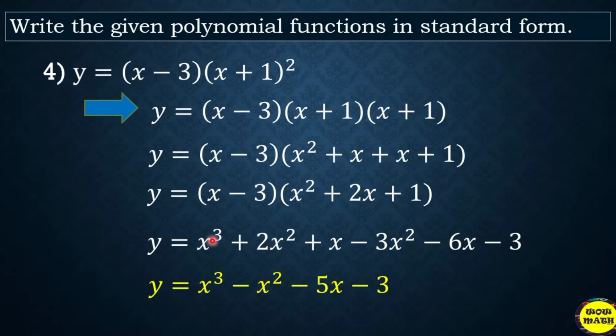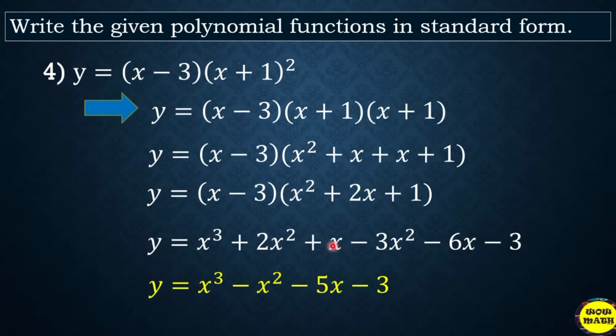Okay, so, just copy x cubed, and then 2x squared, meron pa tayong isang x squared dito, so, hindi mo pwedeng ilagay na 2x squared and then 3x squared. Hindi po pwedeng dalawa ang naka-second degree natin. So, since pareho sila ng literal coefficient, we can combine these two. So, positive 2 minus 3, that is negative 1. So, we will now have negative x squared.